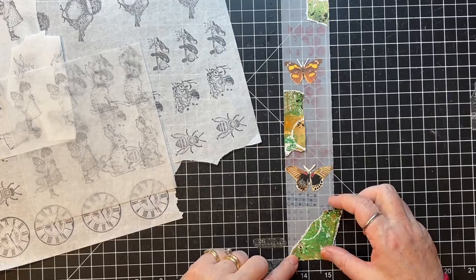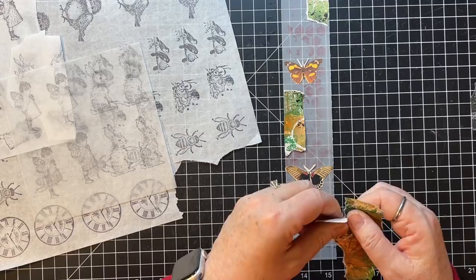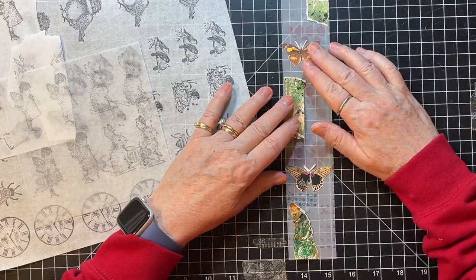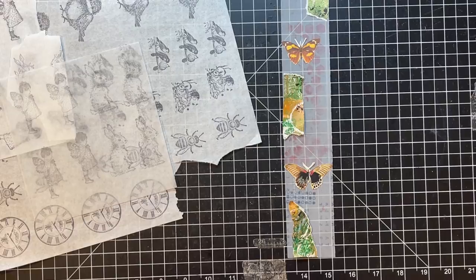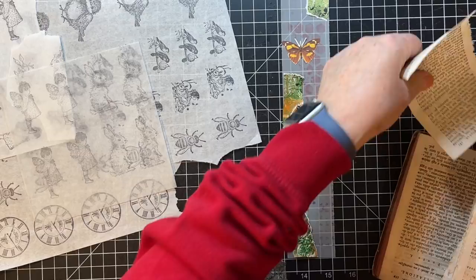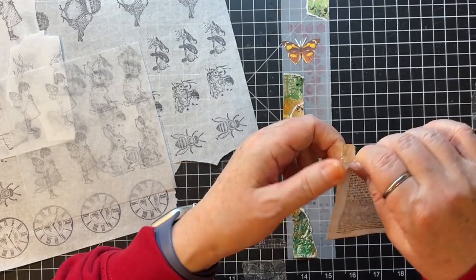I don't want to cut one in half — let's do that, more like that. Now I feel like I need some book page or something. I have a lot of things buried because of doing that lace project — it's just a disaster in here. But you know it's got to get worse before it gets better when you're reorganizing — it's got to get worse first, or so it seems in my world.